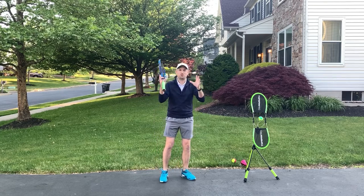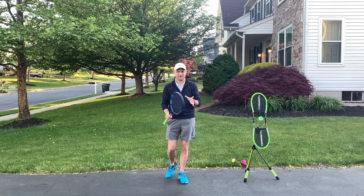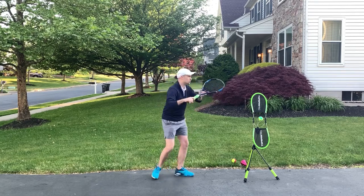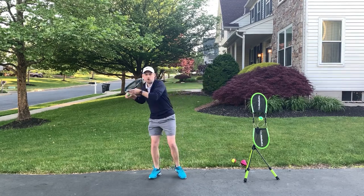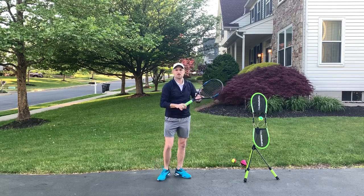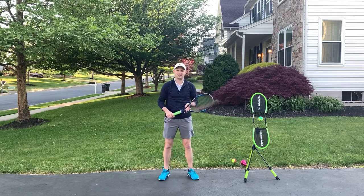They say point at the ball so you can track it. In baseball, outfielders aren't pointing at the ball to track it. When I'm driving my car, I don't have to point at cars to avoid hitting them. We don't point at the ball on a forehand either. We want to turn the way the pros do — it's like the football throwing motion: turn with both hands and coil. From that coil, we uncoil. We're going to turn, reach up toward the ball, and then bring that arm back in against the body to create a reactive brake and help us swing faster and more efficiently. Turn with both hands, reach up, then tuck the arm against the body. Look at Roger Federer's overhead and you'll see exactly what I just explained.